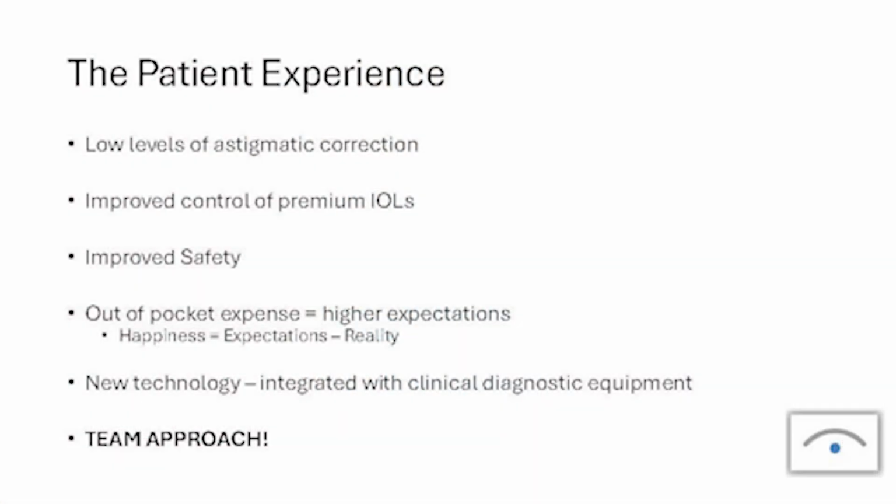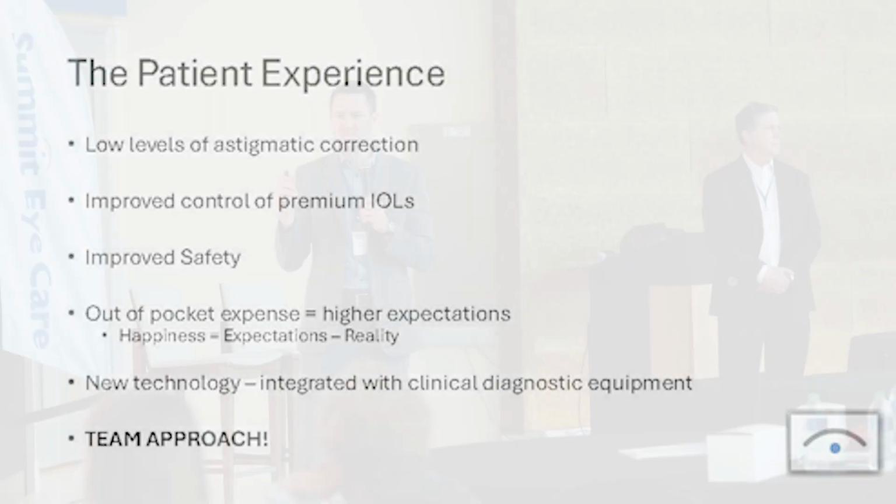So how do we talk about this to our patients? When they come in and we start having the basic discussion of, well, what do you want your experience to be? What do you want your outcome to be? I start talking, number 1, astigmatism, and everybody knows what that word is. It's a big word. Everybody, oh, I've got astigmatism, I've got astigmatism. And a lot of times we just kind of discount it because, well, that's a big fancy word for just saying that it's a part of your prescription.